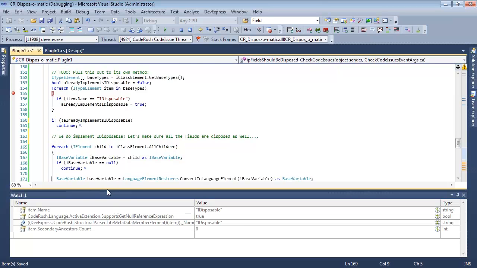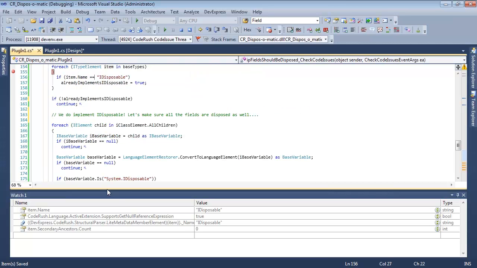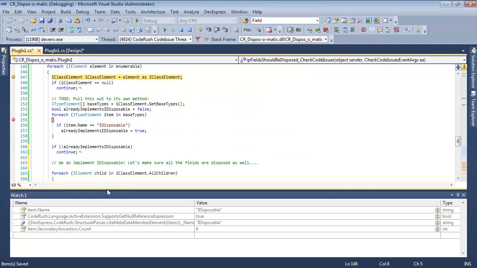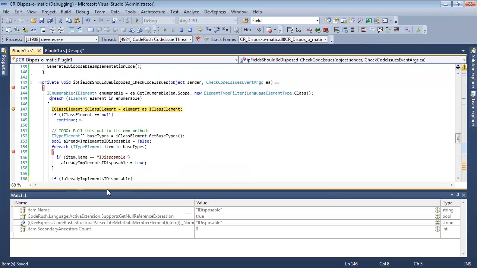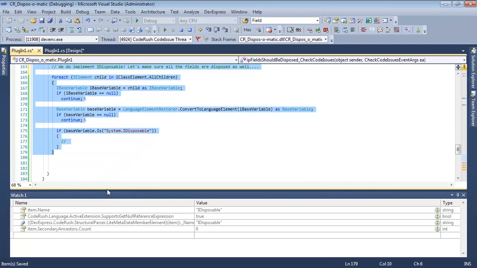Okay, so now we have a base variable that is IDisposable. You know what I want to do, Roy, because this is actually going to get really hairy, and the other one's a little easier. I want to take all of this that we just wrote. Is everybody going to be okay with this? If I take this code and move it to the other one, and we'll work on that, then come back, stop, refactor, and come back and build the second one. That's what I want to do.